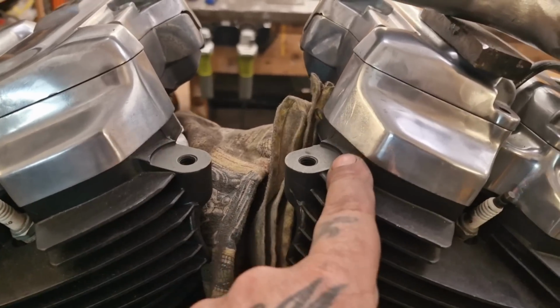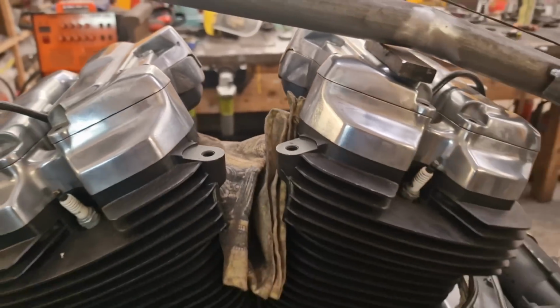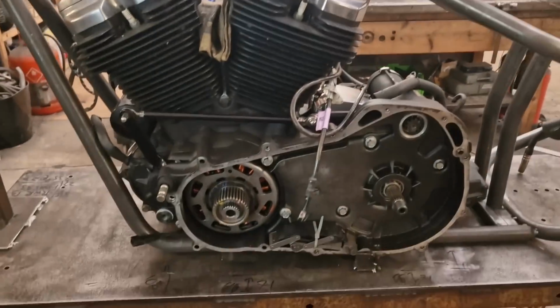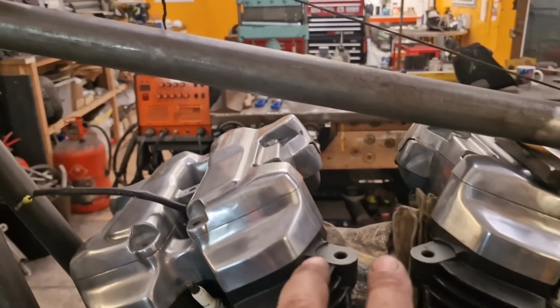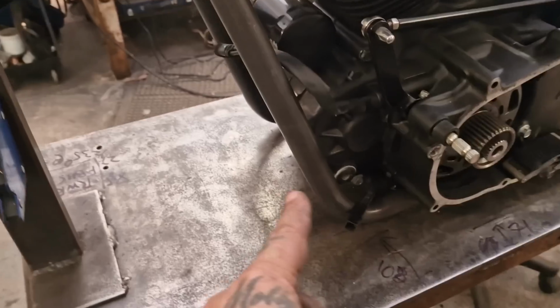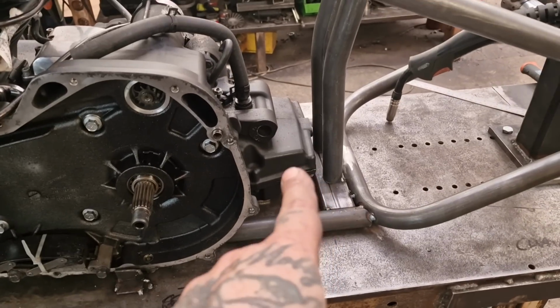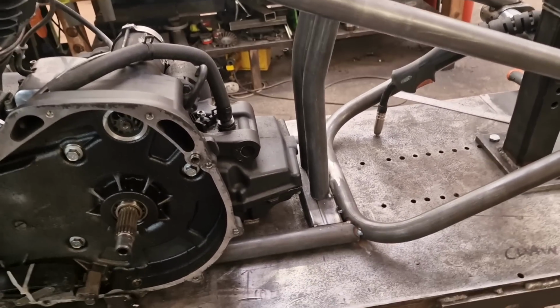And when it comes to the head steady, we don't want it snapping these off the head. I'm not saying it will, and I'm not saying I'm responsible if it does, because I just build custom frames. I didn't design the engine or anything like that. But this is going to be firmer, rock hard, tougher than a minibus full of Millwall fans coming back from an away day defeat. Yeah.